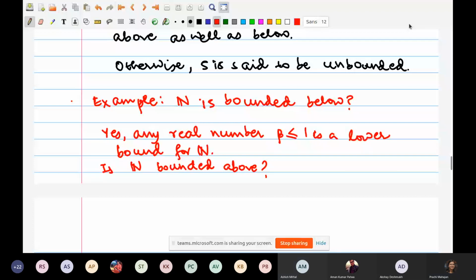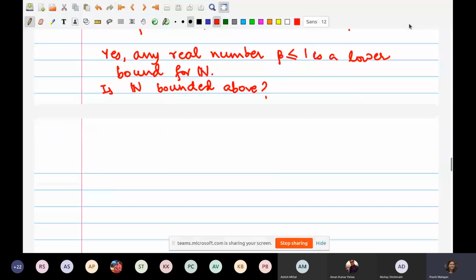Ma'am, we can take any epsilon greater than 0. Yes, so you have to work it around. One goal of this course is to provide a rigorous answer to this question. There is a little gap in your argument. For now I'll leave it here, and maybe towards the end of today's class I'll try to answer this question. For the moment, let me move on to the next example.